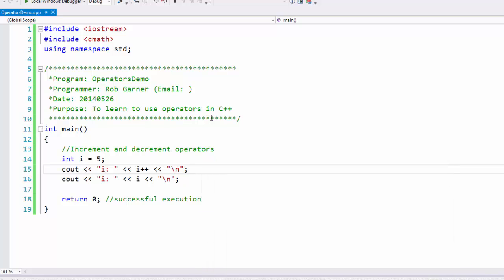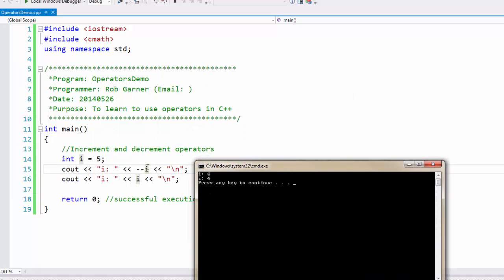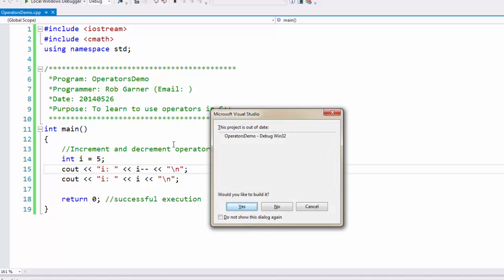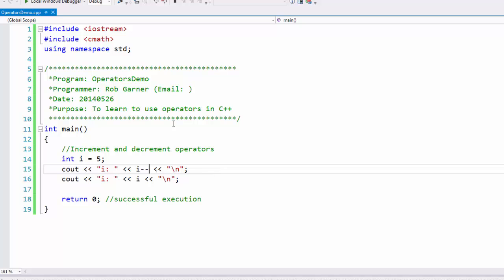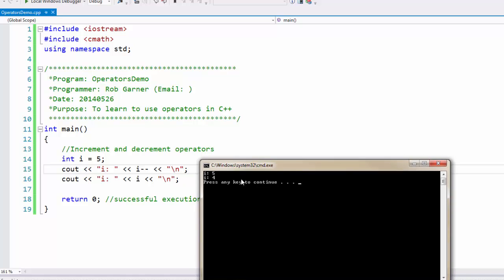Notice that we can also do this with minus minus. So the minus minus is the decrement operator. And we see that 5 minus 1 is 4, and in both cases i is now 4. And if I put the minus minus afterwards, what we see is that first i is 5.